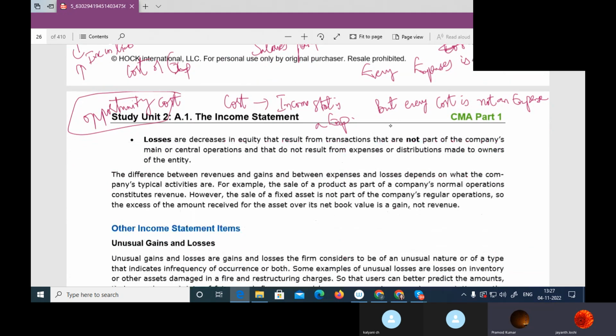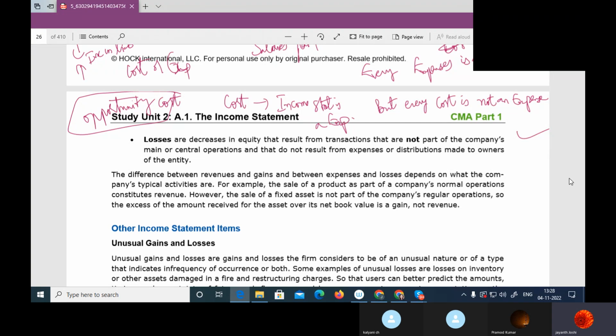And losses also happen once in a while. Let me tell you, you sold some asset and you are not in the business of selling assets. Of course, your business, what you maintain or you run, is your routine activities to sell inventory to your customers. So once in a while you sold some asset, some property which is far away from your business. You wanted to use it for the future, but it's not giving you satisfactory returns. There's no gain in that property satisfactorily.